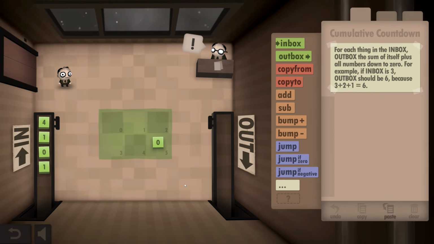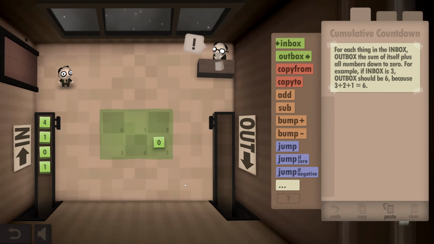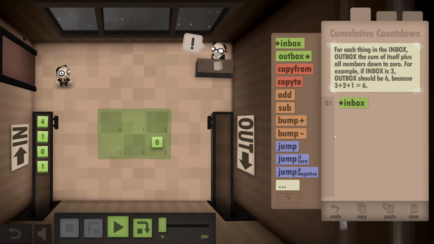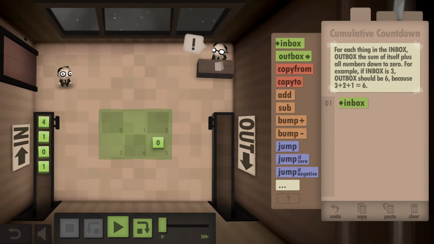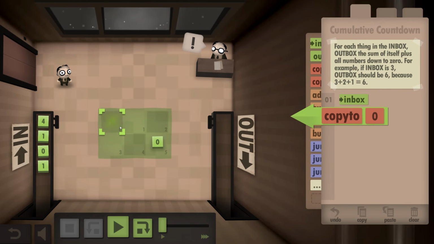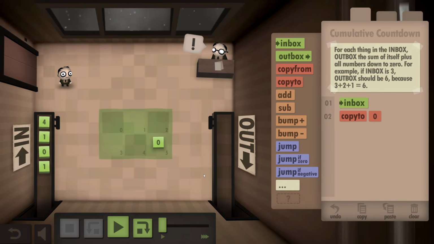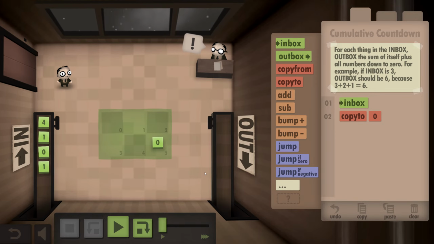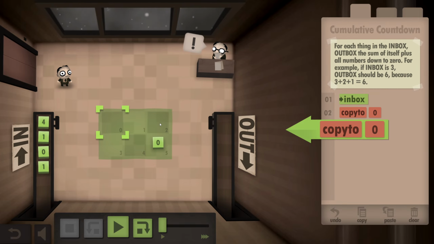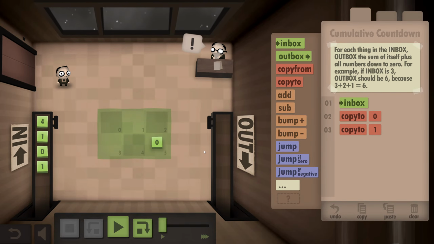So how do we do that? Grab the inbox, copy to place, and copy to 0 and 1.